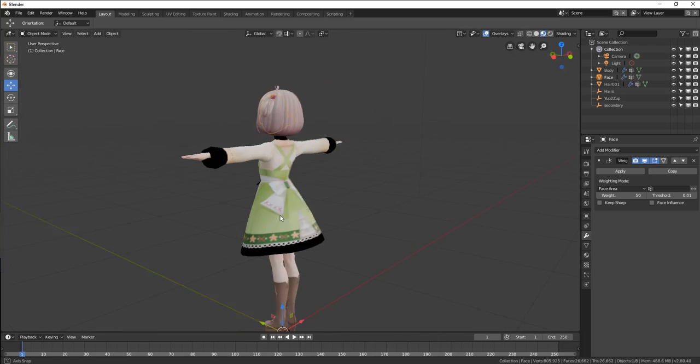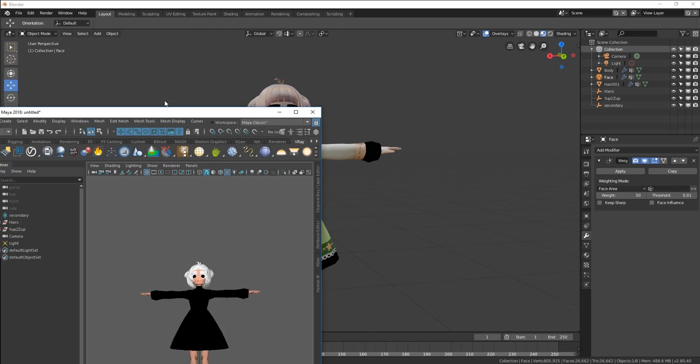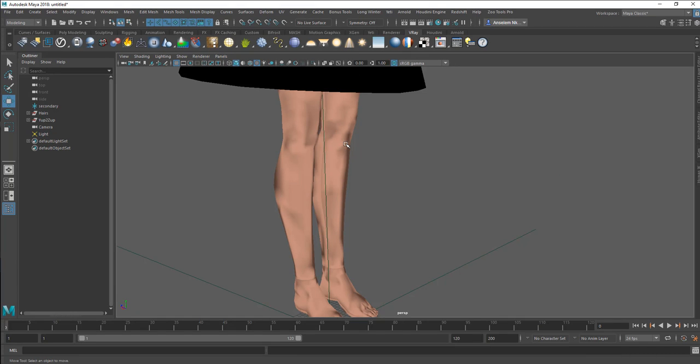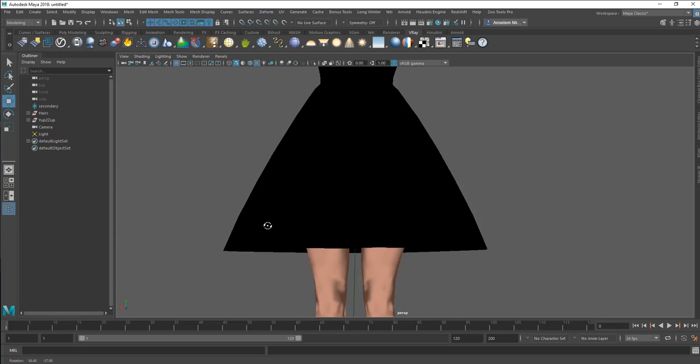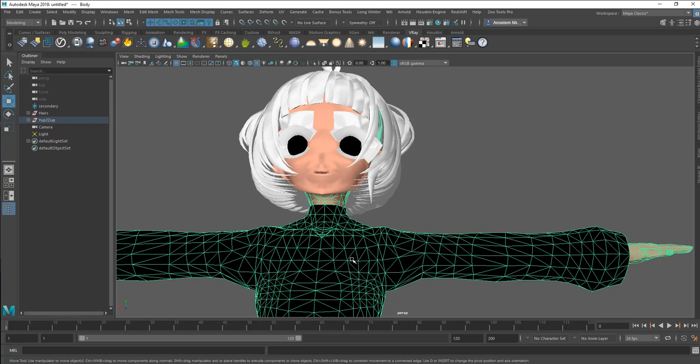And just something that I would also like to put out there, if you want to use Maya and do something like this, I just went through and imported the file which we exported out from Blender. So let's look at how it looks in Maya once we bring it in. I'm just going to simply drag it in this Maya screen here. Okay, so once we bring this in, this is the collector file that we exported from Blender. And for some reason Blender doesn't really do a good job exporting this. I think it's something that's still under review. Probably it's going to get better, but for now this happens.